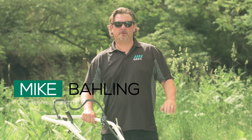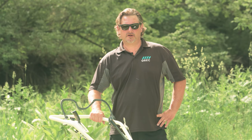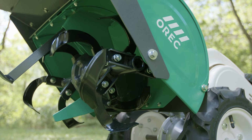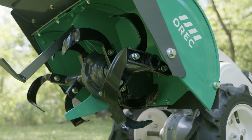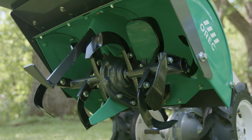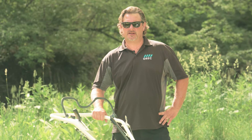If you're a professional landscape company or an equipment rental shop needing to take on the abuses of constant use, or possibly a home gardener looking to break new ground on the garden of your dreams, the Gardenquake from Orec will be of interest to you. Being a rear-tine tiller, the Gardenquake is a strong and thorough tilling solution that provides the operator more control over the tilling depth as well as tilling in straight lines.